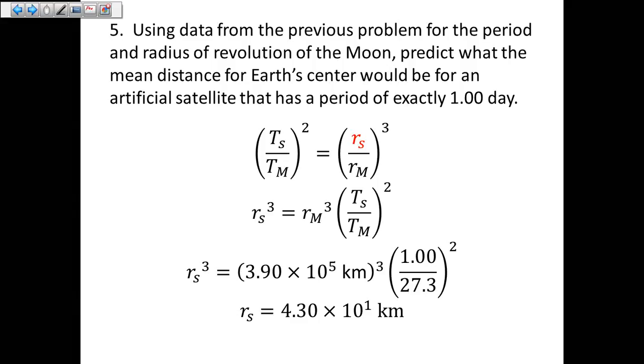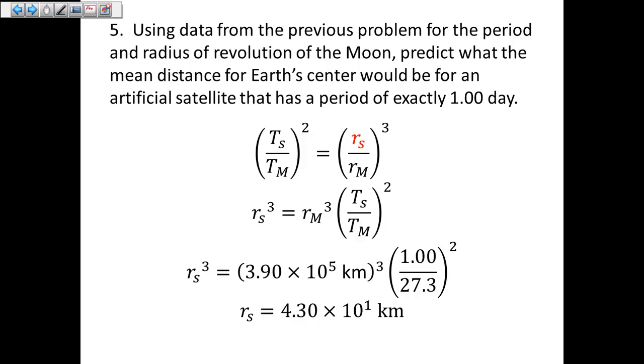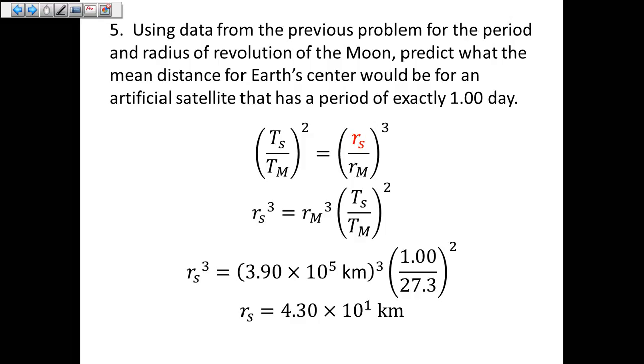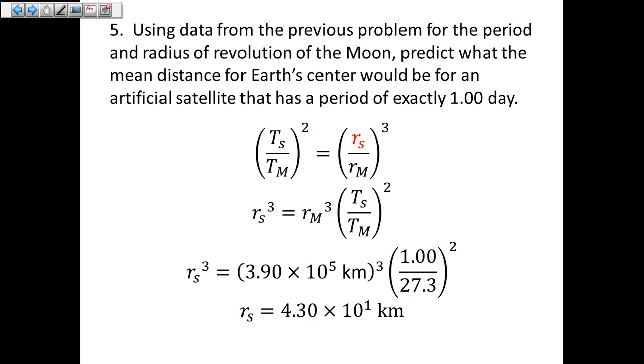Now why is this important? Well, if something has a period of exactly 1 day, that means that it's in a geosynchronous orbit. That's important to us because communication satellites are in geosynchronous orbit so that we don't have to move our satellites every time we want to watch TV or listen to the radio. We want to be able to aim our satellite dishes at those satellites and always be receiving information from them, or if you're one of the TV channels, you're sending information to those satellites. So all of our communication satellites are at this same orbital distance.